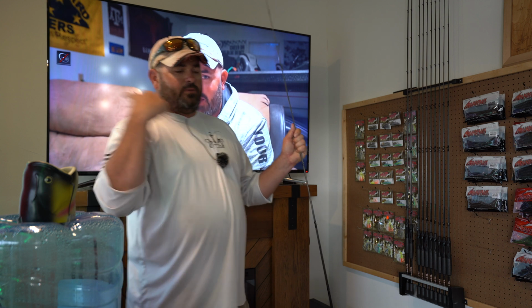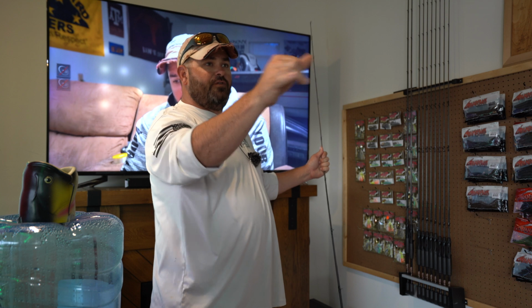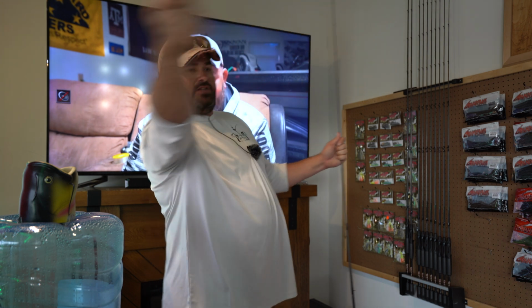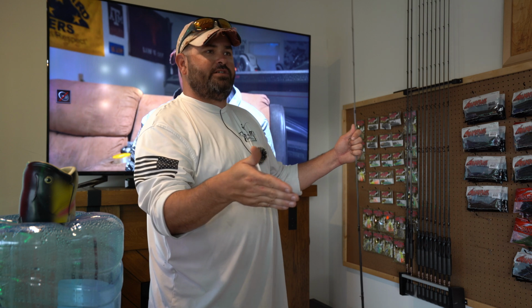Now, don't leave the bait in front of the fish for too long. So it's all about reading their behavior, right? So on my first flip, I try to do it out in front of the fish's head, close to it, you know, within a few inches or so. So if I pitch it and I'm off to the left, I'll kind of steer it right or vice versa and try to get it to where it enters that bed on a line just within a few inches of that fish's face. That's what I'm trying to do.